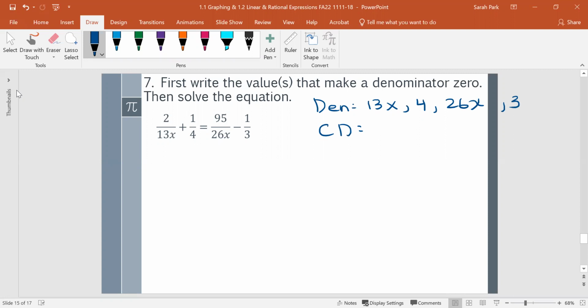Let's see here. I know 13 already goes into 26. So I need something really big to fit 26. And I might have to just play around with the numbers a bit here. Let's see what we would get if we multiply 26 and 4 together. I'm going to actually cheat here, not cheat, but use a calculator. Not cheating, just using a calculator, and you are allowed to use a calculator. 26 times 4 is 104, but I don't think 104 divides by 3. So actually 104 doesn't work. Let me try 26 times 4 times 3.